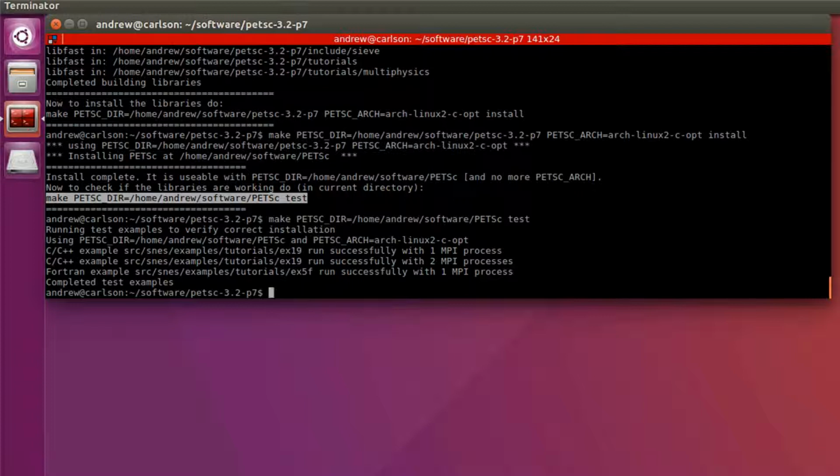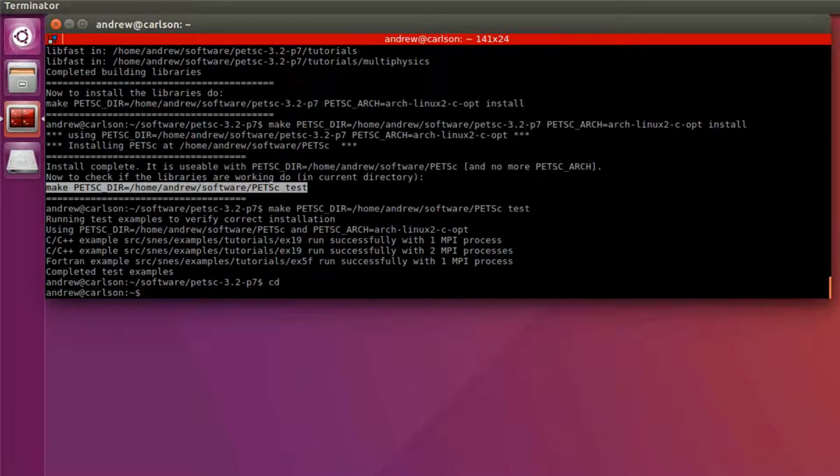Now with OpenMPI and PETSc installed, we need to set some environment variables so that they can be used in further processes. So I will change to my home directory, and I will edit my bashrc file. The bashrc file is a file that contains settings that is loaded upon the start of the computer or on the start of the terminal. Alternatively, you may be using a C shell, and you will then have a cshrc file. Also, the bashrc file may not currently exist, but you are able to create it if it is not there.